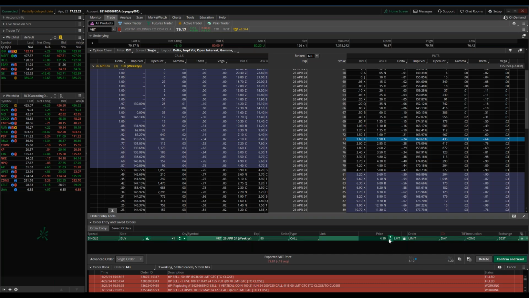I'm going to make the market give me what I want. That's just one of my philosophies: I don't allow the market to dictate the price I take a trade. It has to come to the price I want. So I always look for the midpoint or slightly below the midpoint to take the trade.